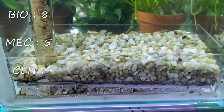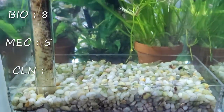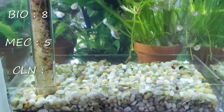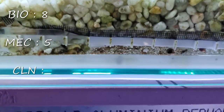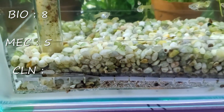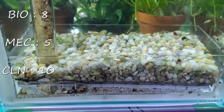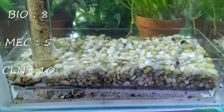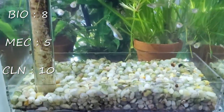Next up is cleaning. As I said in the beginning of this video, that filter and actually all the filters I've been running haven't been cleaned yet — and that one has been up and running for a year and a half. I haven't had to touch it. There are no wear and tear parts. I gave the Matten filter a nine and it hasn't proved itself yet — and this has. So I'm going to do what I wasn't planning on doing so early: I am going to give this a ten, simply because it has stood the test of time. Hopefully I won't end up regretting that and having to give an eleven to something else later.